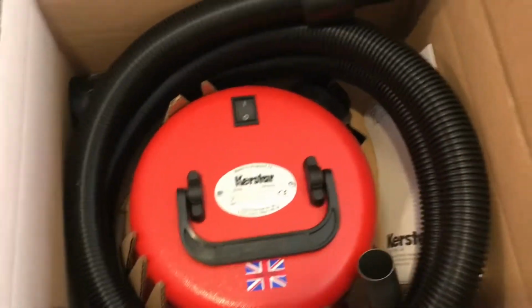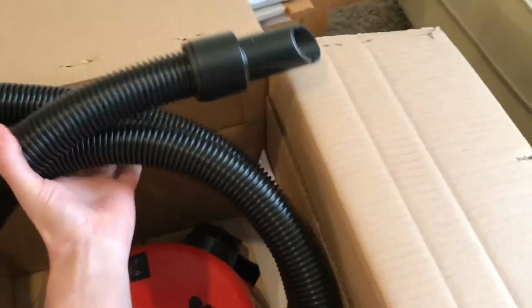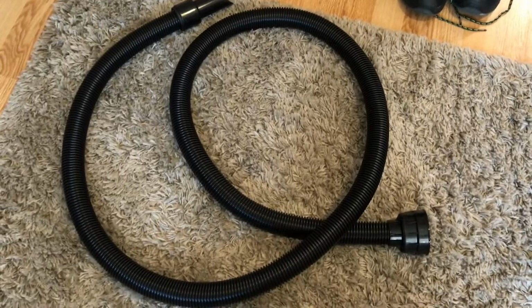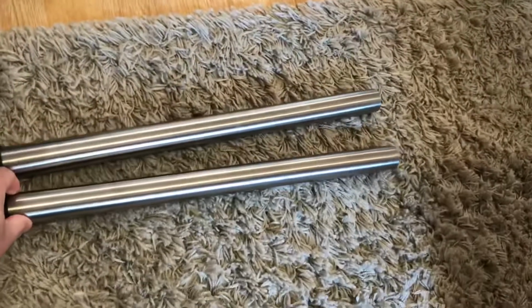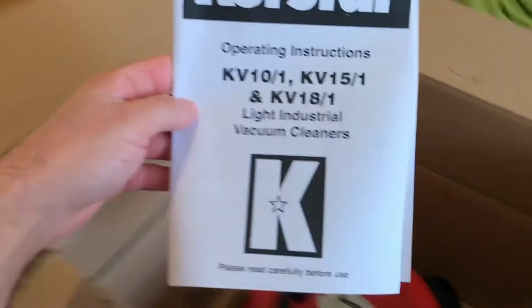Wow, look at that. Right, so what we've got first, we've got a hose, pretty long. I'm actually not sure how many meters it is, but it looks pretty long. And we've got some tools, pretty much standard stainless steel commercial ones. There you go, instruction manual.